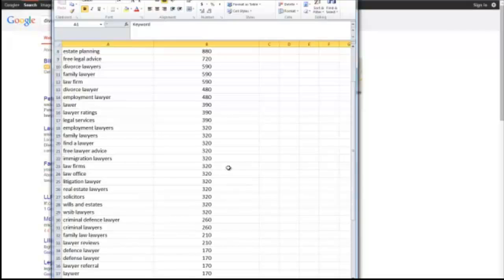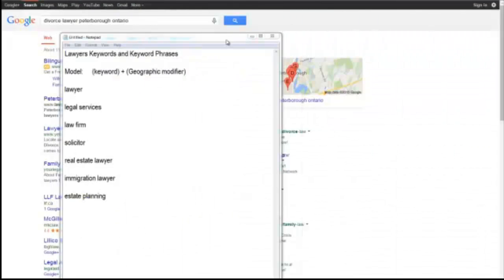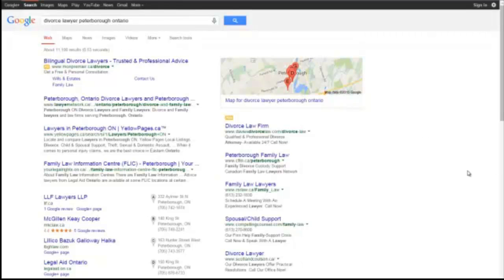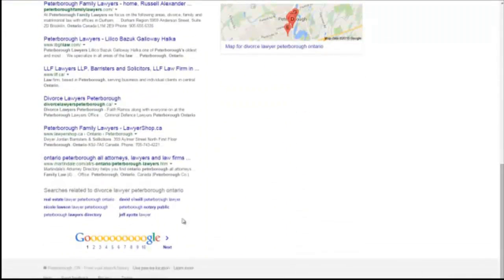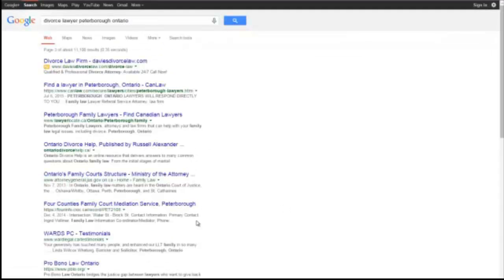Remember, basically, come up with a list of keywords that make sense for your law firm, pop them in here, keyword phrase, geographic modifier, and then track where you show up on the listings. Is it first page? Is it third page? The further down, the less likely you're going to be seen, because 70% of all people click on the first 3 results, and it's down as low as 5 or 6% click on the number 10 result. That's on the first page. It drops after that when you get to the second and third page. So basically, you want to be on the first page. Ideally, you want to be on the top half of the first page.